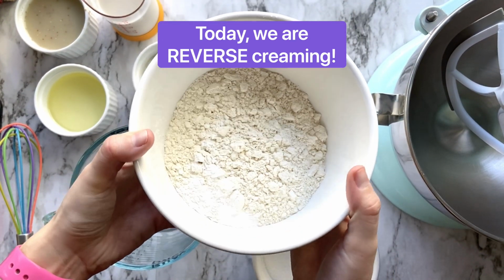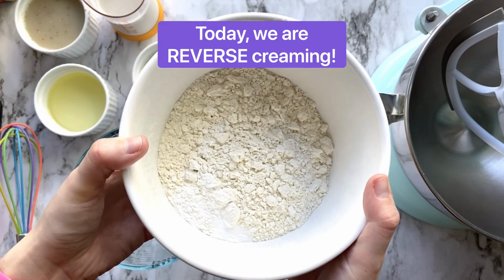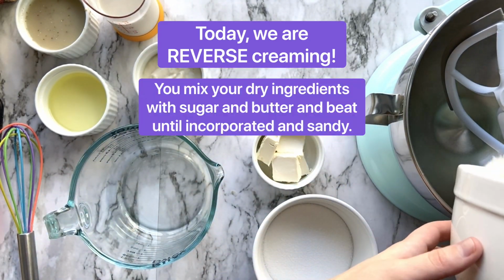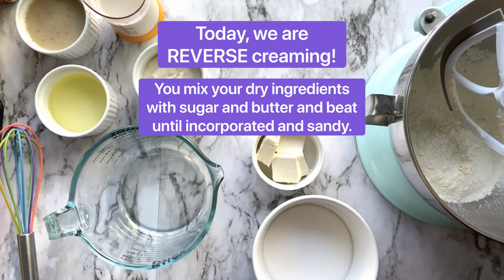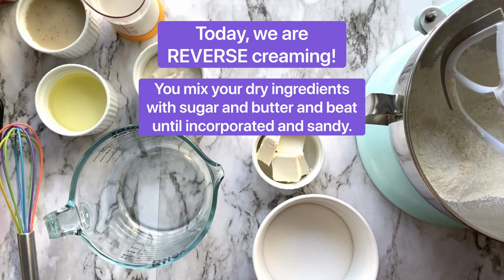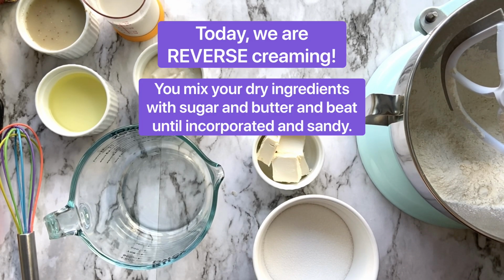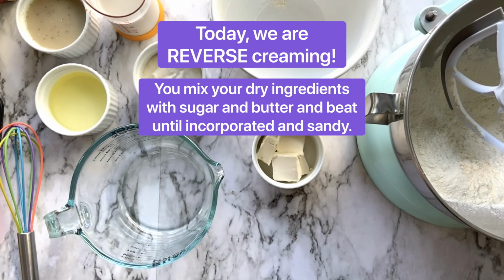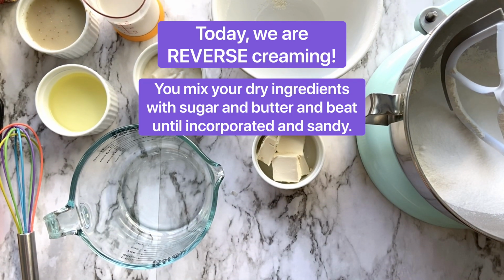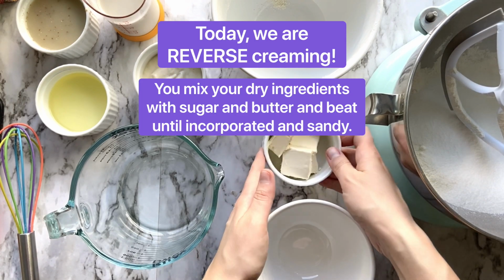So I'm actually going to start as I'm talking about it. I'm going to take my dry ingredients. Again, this is flour, baking powder, baking soda, and salt. Add them to my stand mixer bowl. Come on, in you go. Perfect. And to that, I'm going to add the sugar. This is just regular white sugar. And I'm going to add in our butter.